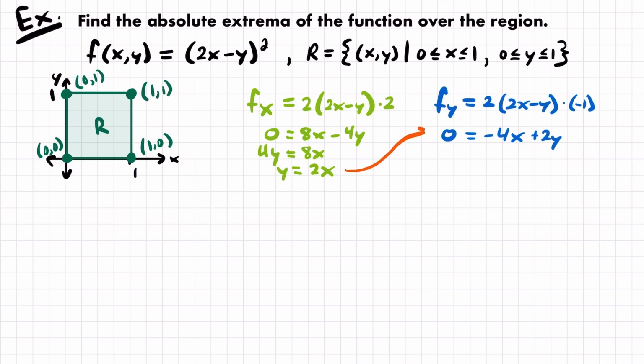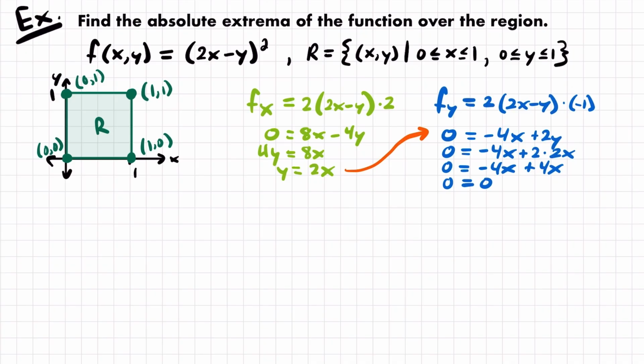Okay, so if we do that here, we will get 0 is equal to negative 4x plus 2 times y, where y is 2x, so we're multiplying by 2x. And so simplifying, we get negative 4x plus 4x, which is 0, right? Negative 4x and 4x cancel each other out, so we get 0 equals 0, which is not all that helpful, right? We're not able to solve for x here, and because of that, we're also not able to solve for y. At least we're not able to get a specific number for either of those variables.